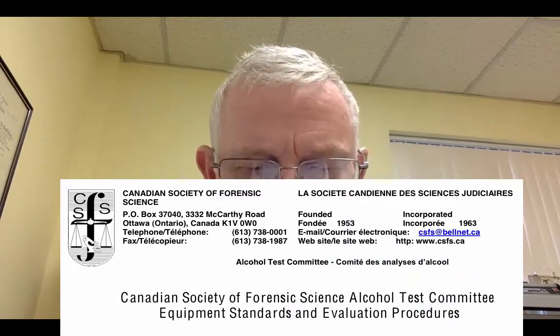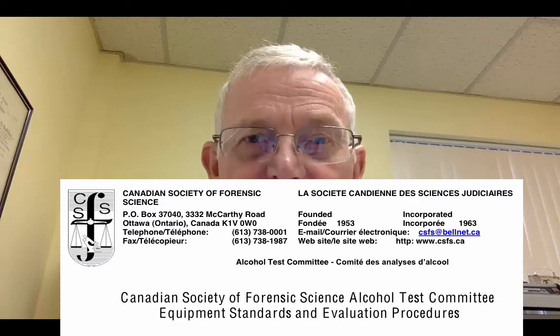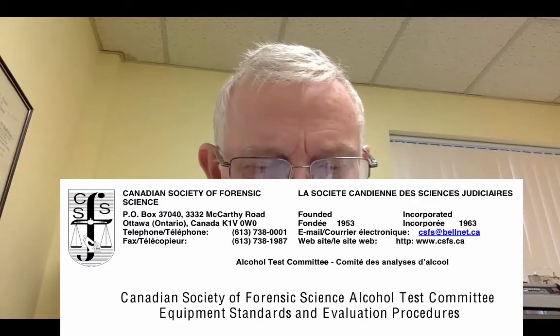And isn't it true that the evaluator had the assurance when they started the evaluation that they would be using the recommended standards of the Alcohol Test Committee with respect to evaluations of the new instrument, and the evaluator would check the calibration of the instrument at a variety of different values, probably something like 50, 100, 150, 300. So the evaluator would check the calibration of the instrument.